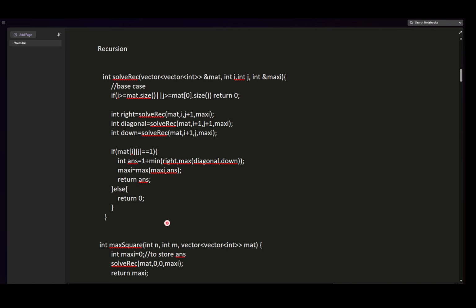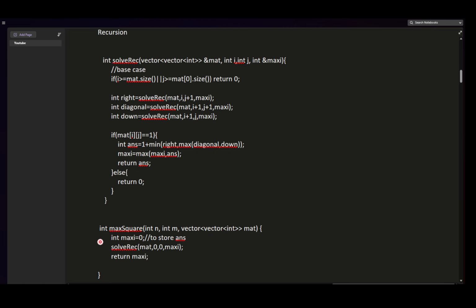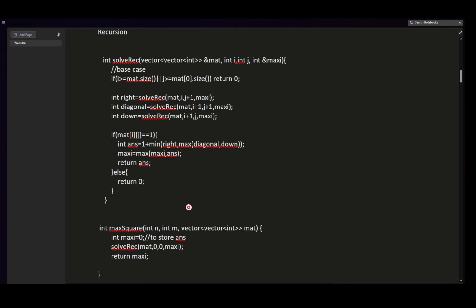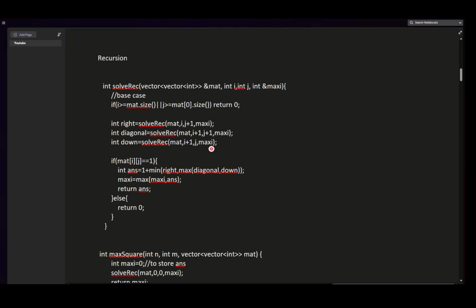If you are using a normal variable, it doesn't work that way in Java. In C++, we can use the ampersand, which is nothing but the address, so it will be modified based on the address. So you can use any one of those. But whatever the pseudocode, it's pretty straightforward for any language, Java, Python, C++. With vectors, you can use a list or array list, that's fine.